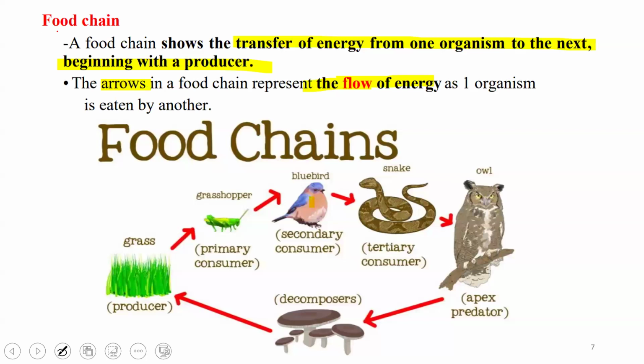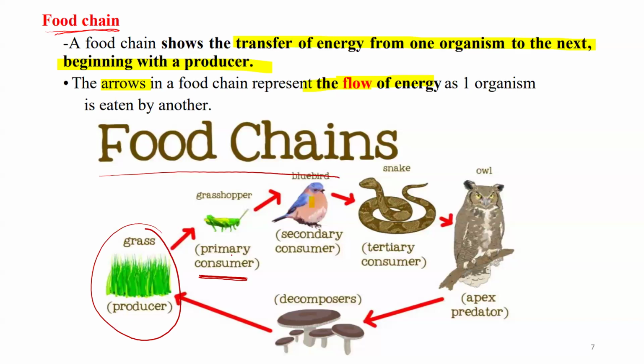Okay, now let's start a food chain. Very easy. You'll find that it's really easy. A food chain is a diagram like you see here in front of you, and it shows the feeding relationship between organisms and how the energy flows between one organism and the next. A food chain always starts with a producer, and then this producer is eaten by the primary consumer. So here we will introduce primary consumer, which is the first consumer in the food chain. Another name for primary consumer is the herbivore, which is the organism that feeds only on plants. This primary consumer will be eaten by the secondary consumer, and then the tertiary consumer, and so on.